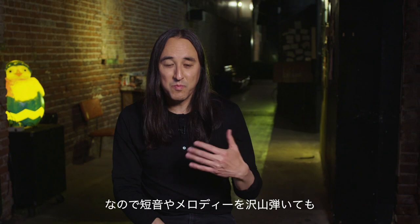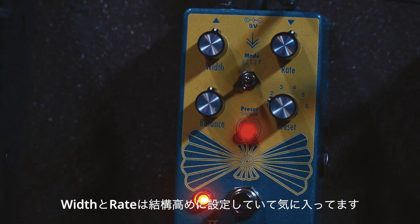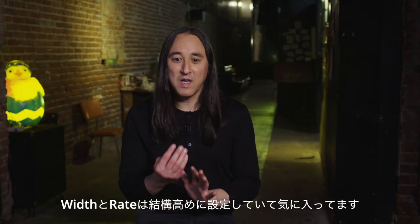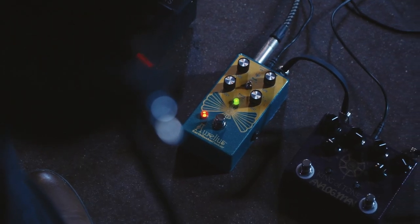The vibrato mode gives the notes a lot of width and energy, so I can play single notes and more melodies, but still get a really big sound. The width and the rate are pretty extreme on this pedal, which I really like. It's not a subtle type of pedal. It's actually hard, to me, to get subtle sounds. So I like the manic quality of it, and it really gave that piece a bit of a crazy dimension.